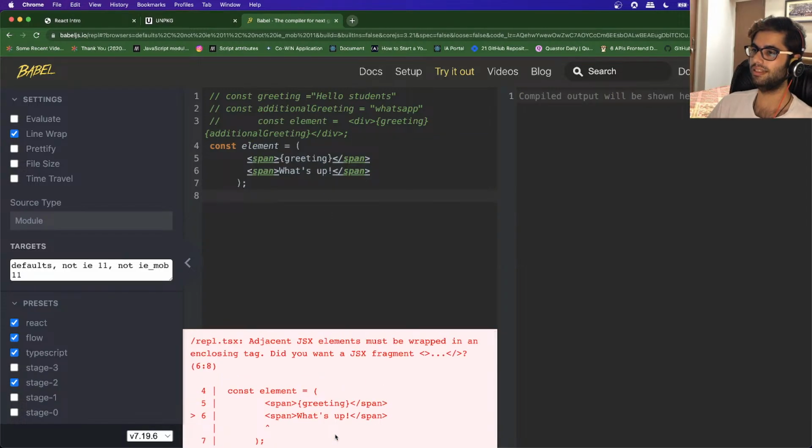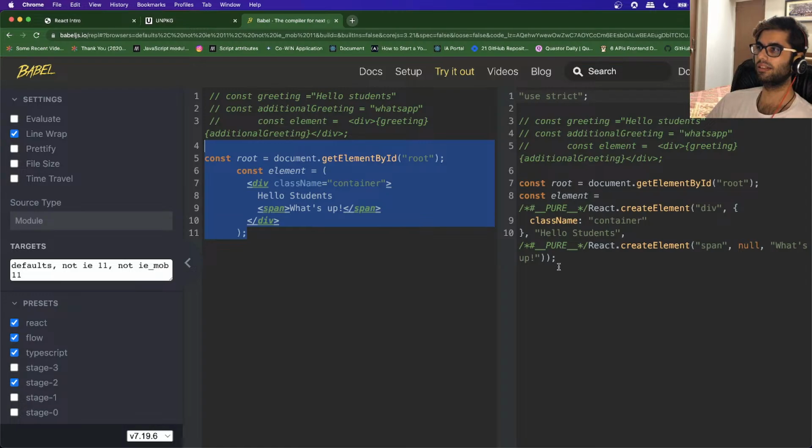And it is telling that adjacent elements must be wrapped in an enclosing tag. So what you need to remember in React is that whenever you are having a JSX, internally it is creating an object, right? If you remember, this element is something like this.